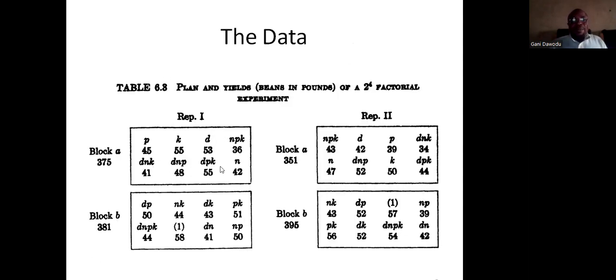Now, let's go to the data. Those that will carry the positive sign are kept in block A. You will notice that the content of block A in rep 1 is also the content of block A in rep 2: NPK, NPK, D, D, DK, DK, then P, P there. So these are the positive flank of DNPK, which is the defining contrast. And these are the negative part. So it's this part added together minus this part added together. And that is confounding blocks. It's confounding blocks, either in replicate one or replicate two.